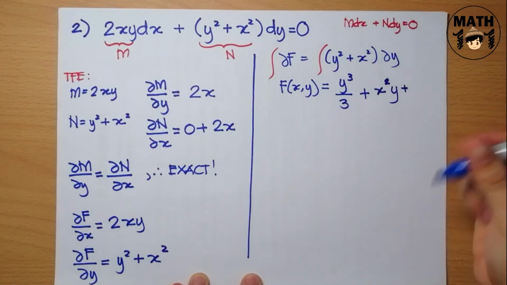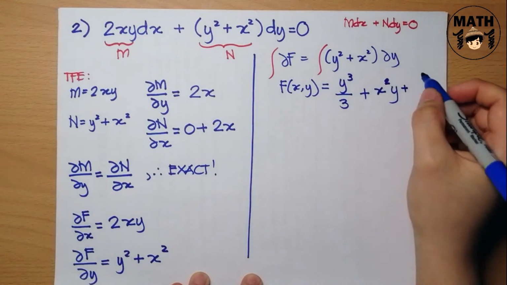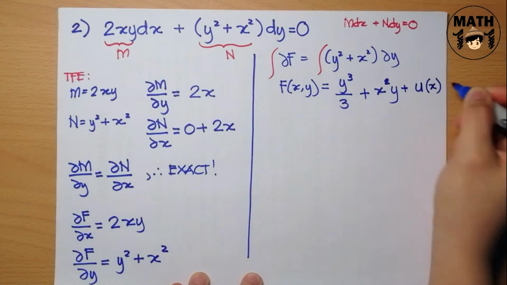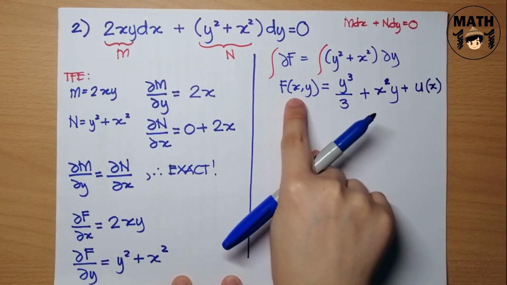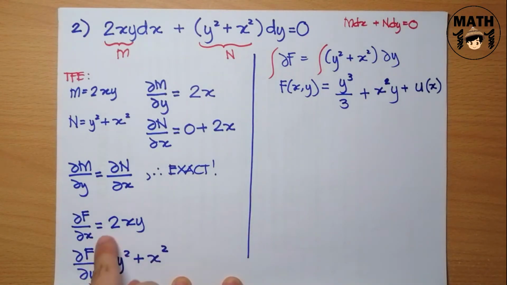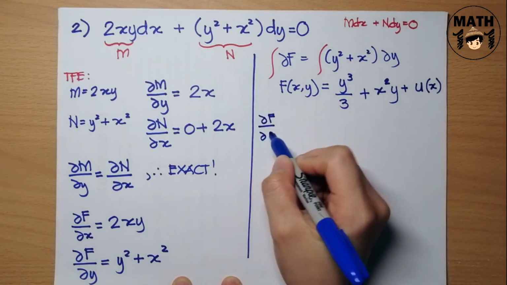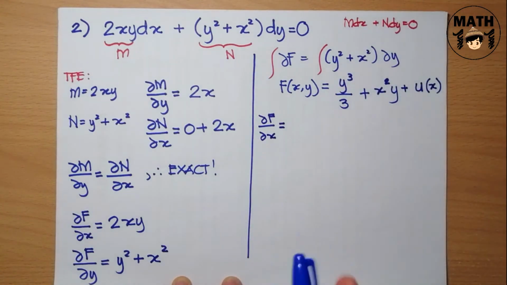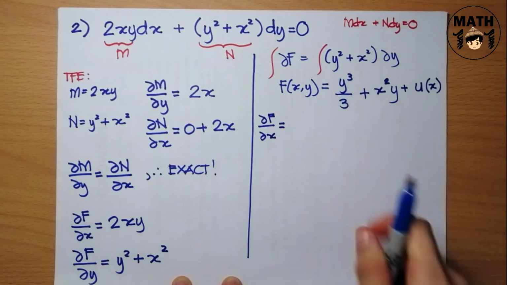Plus, ano idadagdag natin ngayon dito? So, dahil ang integration ay with respect kay y, possible na dun sa differentiation na cancel yung function ng x. Kaya, magdadagdag tayo ng function na u as a function of x. So, parang siya yung constant sa indefinite integration. So, i-take natin ngayon yung partial derivative nito with respect kay x, then i-equate natin sa equation na to. So, the partial derivative of f with respect to x is equal to, differentiate natin to. So, ang differentiation is with respect kay x, kaya ito ay makakancel lang kasi iti-take natin siya as constant.